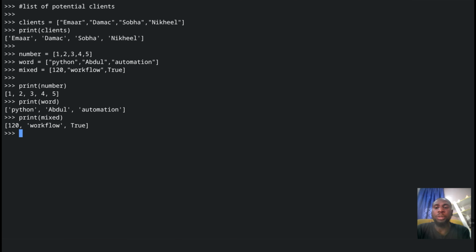If you are scraping data or pulling from an API, that data comes to you in the form of a list. Just like string, lists use zero-based indexing. That means if you want to access the first client in my database, you can use this. Let's see. That means you will be able to access it using the zero index.